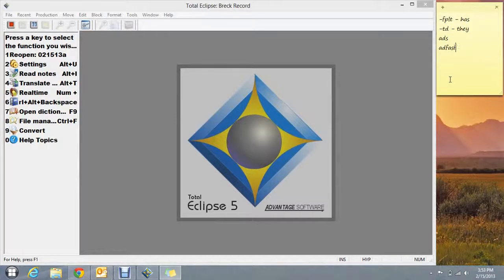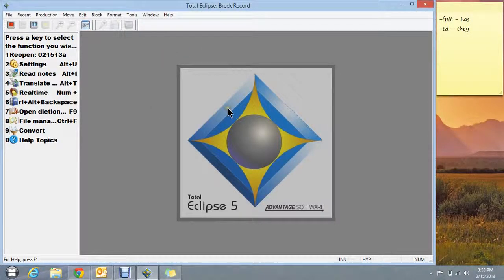And I can back it out and continue on, and over here I can have my real time going along and running, and if I want to look at something, I could look over here on my sticky note and look at different phrases that I may have put in here that I want to work on.